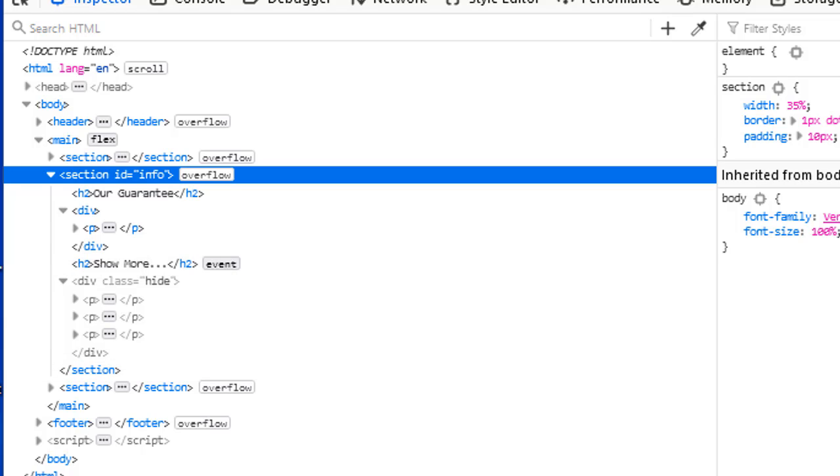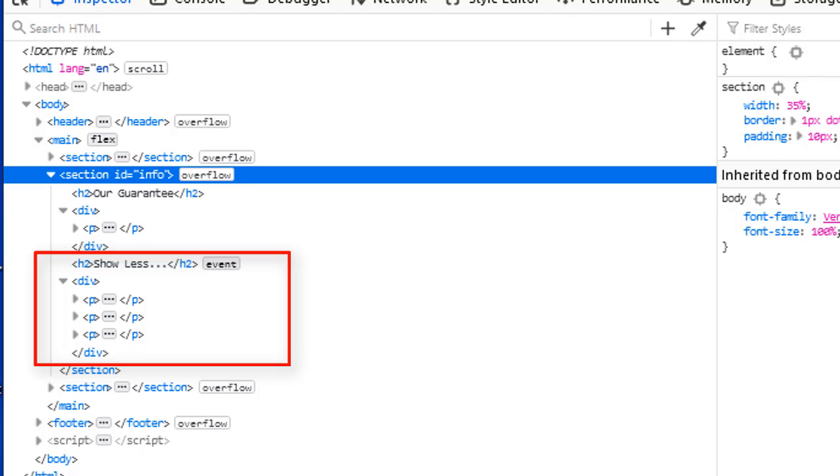Now when I click show more, notice that my content is now all blue, which means it is no longer hidden. Notice we no longer have the class attribute inside the div tag because we have removed it with JavaScript. Notice that the text inside the H2 element has changed to show less.